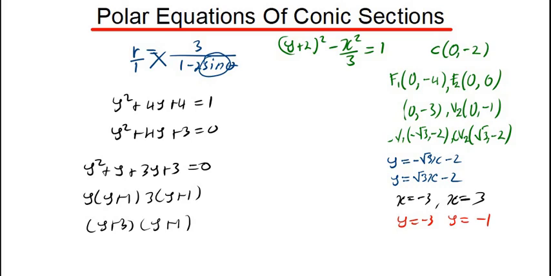Wait, this is actually interesting because the y-intercepts, considering the fact that your h is 0, are nothing but this minus 3 here and this minus 1 here, which are our vertices there. These are our vertices, not our co-vertices. So it makes sense that we cut the y-axis at some point, but that's just more like the turning point of our graph, which is actually cool. It's a unique way of finding the vertices without having to look at the coordinate system and all those things. It's actually interesting.